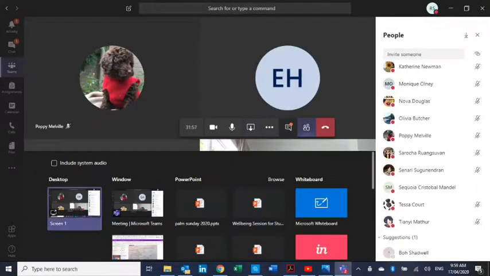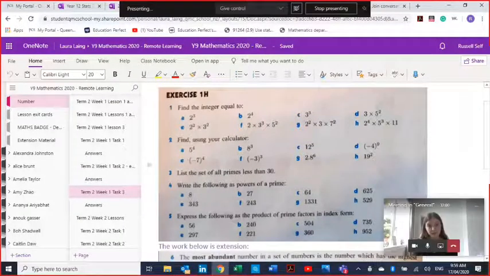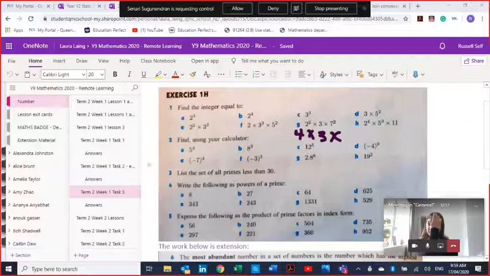Let me go back to sharing real quick so we can look at some of the others. Look at G, for example. In G, we have several numbers raised to powers. We have 2 to the 2nd, which means 2 times itself. So 2 times itself makes 4, right? Times a plain old 3, so that doesn't change. Times 7 to the 2nd means 7 times what? 7. Which is 49. And then you would just multiply those 3 numbers together to get your completed answer. Okay?